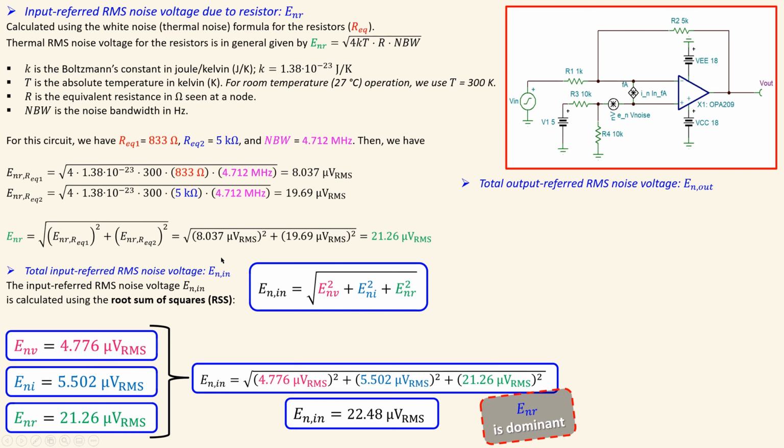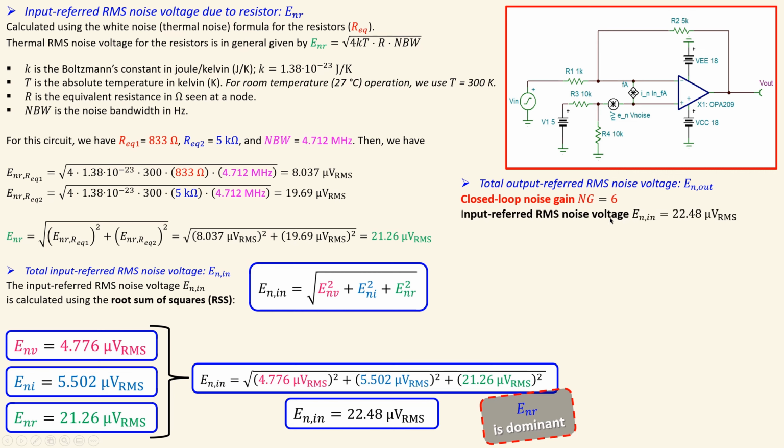Now we also need to, of course, this is just the input referred RMS noise voltage, and we will look also at the total output referred RMS noise voltage. So the total output noise RMS voltage at the output will be then calculated using the closed loop noise gain. In this case, the NG was 6, because we look at this non-inverting amplifier and then calculate the magnitude or the gain using this noise source only.